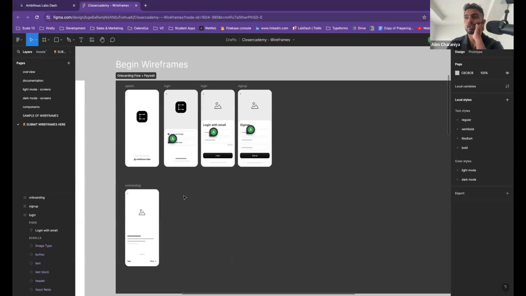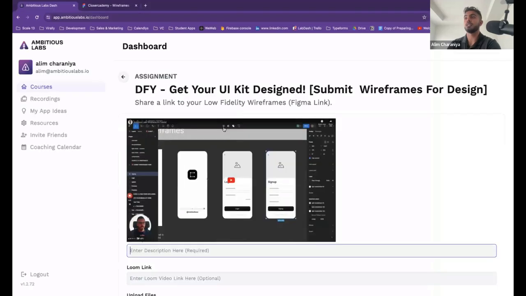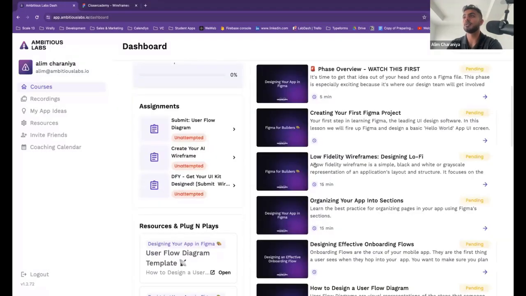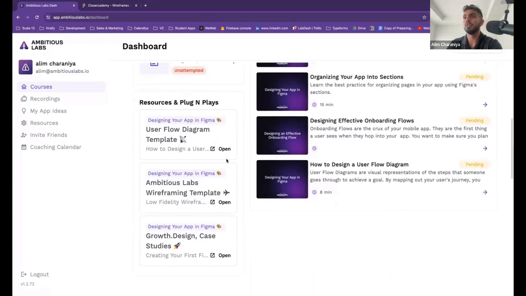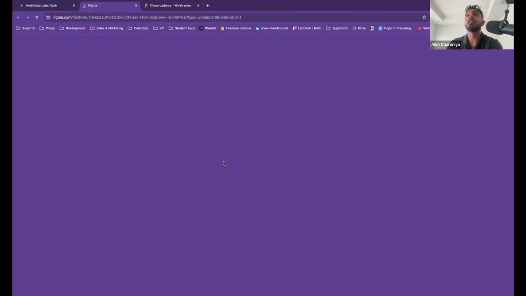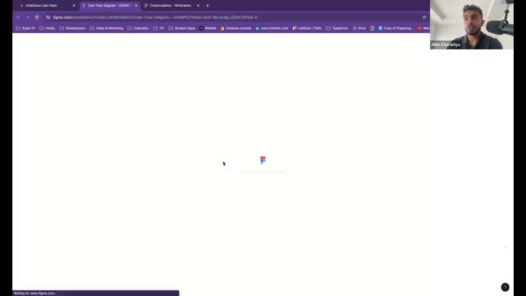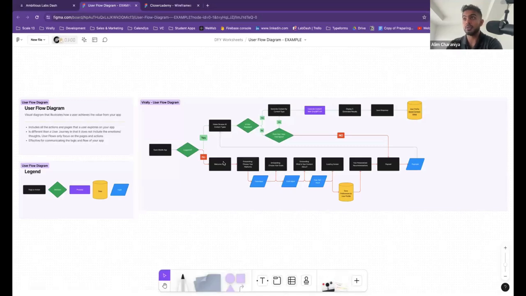The next step is to work on onboarding. So when a user creates an account for the first time, typically you have an onboarding flow. And we've actually mapped that out here inside of Dreams into Apps where I have an example user flow diagram. User flow diagrams are diagrams that you will have to do as you are building your app to illustrate the user's journey and how the user will interact as they go through your zero to hero kind of journey that you build for your application.